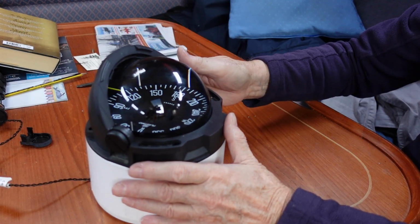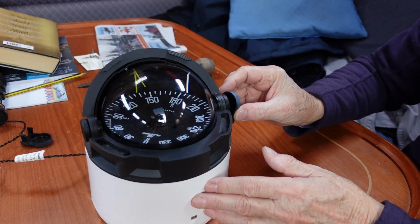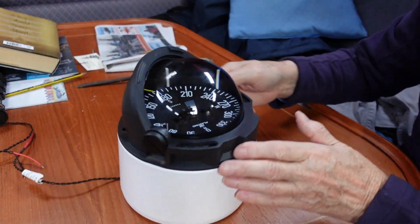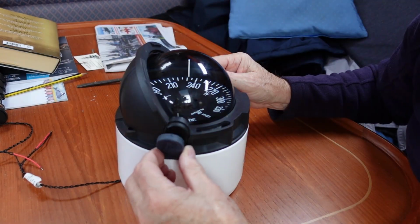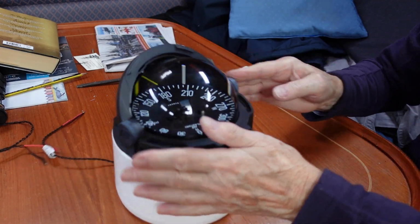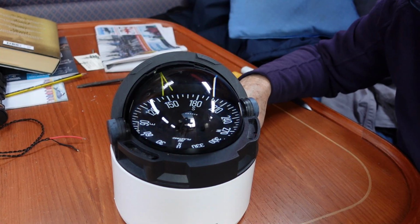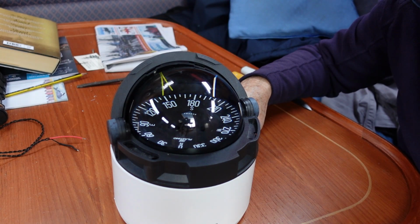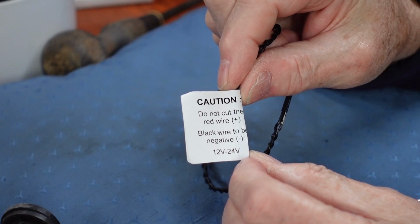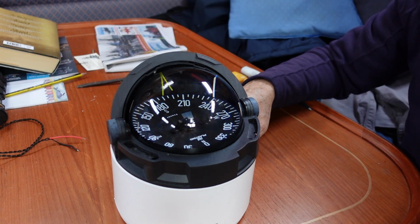And then clicking the screw covers into place. Ready to fit on top of the steering pedestal and connect to the 12 volt supply. Please note, it is important to connect the red wire to the positive and the black to negative. The light emitting diode will not work if you connect it the wrong way round.